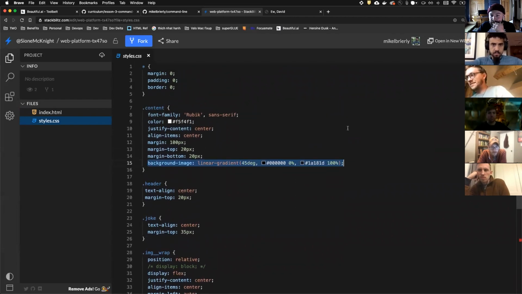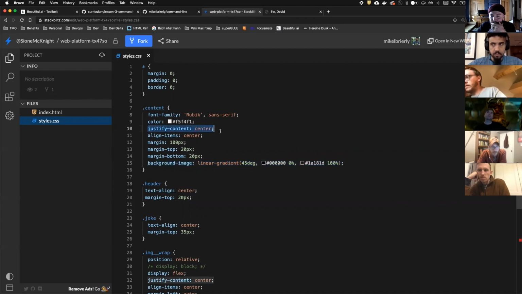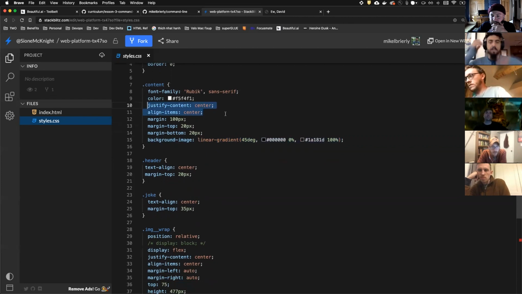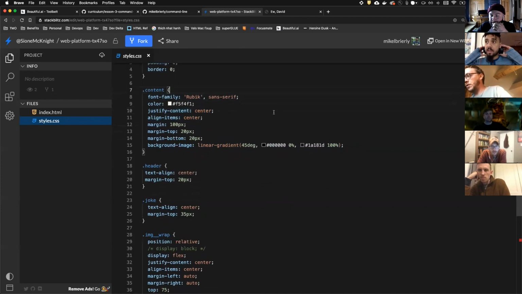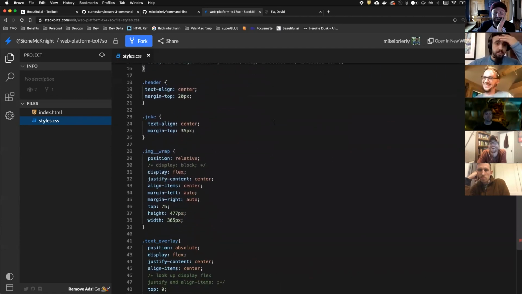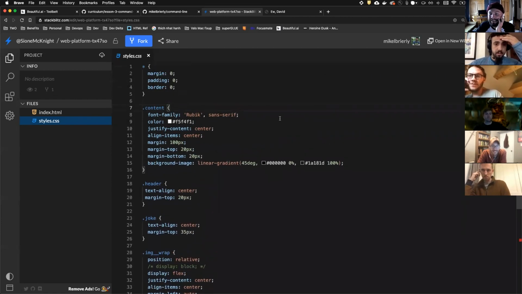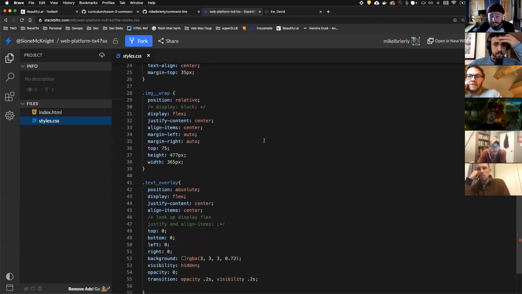Let's see, how did we center everything? So we have our content. We have justify content center, align items center. These are 2 pieces that will be used with Flexbox specifically. So did you add Flexbox to the content here, Sean? I believe so. I kind of just did make it work. Absolutely. That's what a lot of CSS is, and we have a lot of pieces added into our CSS rules here, and I'm sure everybody's looks kind of like this, where you're throwing a bunch of stuff in there and you might not understand all of it. That's okay.